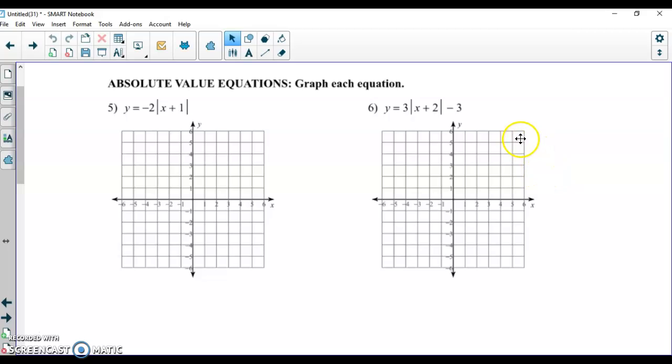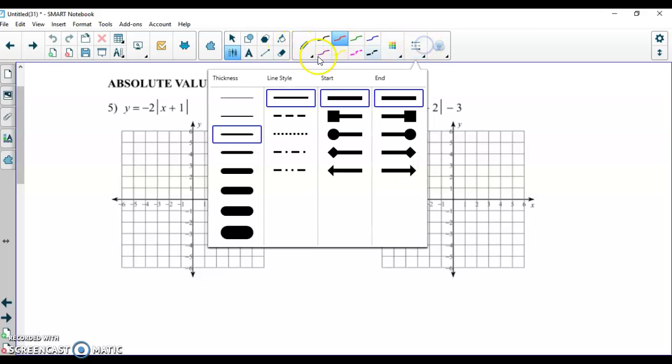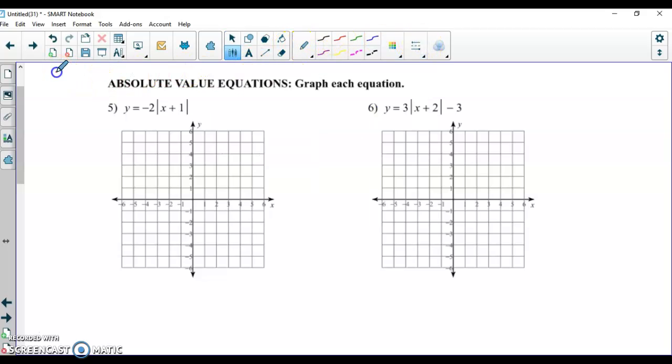The next section I wanted to review is absolute value. So absolute value graphs, as a reminder, are going to look like V's. So they could be a right side up V or an upside down V. And the way that we're going to graph them, you have a couple options. You can use the transformation rules to graph them. So for example, we know that this is a shift left 1, and we know that this is a flip to upside down V. So it reflects in the x-axis, and we know that this is a vertical stretch by a factor of 2. So if you remember how to do that, you're more than welcome to do that.